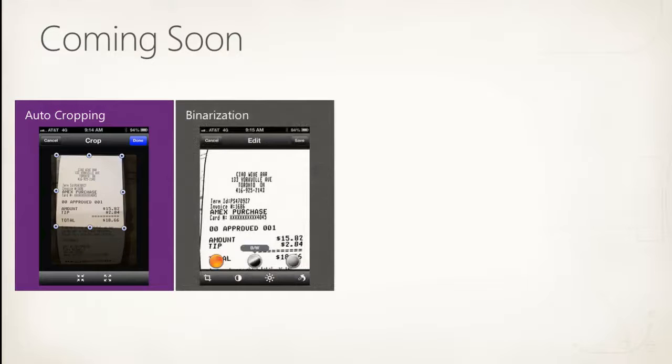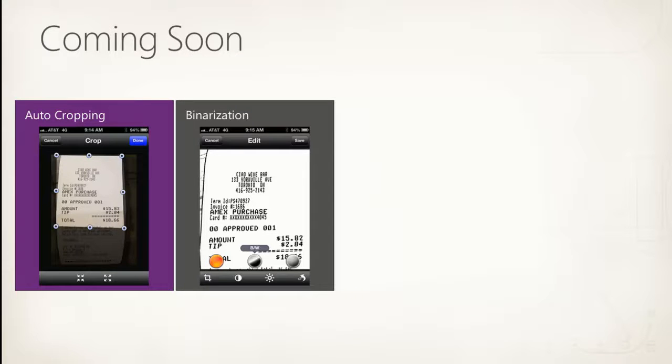And another feature we want to add is the ability to do binarization. Well, that's a big word, but what it does is, most of the time, receipts, for example, color serves no purpose. There's no use for it. So you convert it to black and white. That will reduce the size, make the file smaller, and reduce the bandwidth when you upload it. But also, it can improve the OCR results. OCR is the technology we use to extract information from a receipt. Maybe if you're taking a picture of someone's business card, for example, and try to extract some data from it. There are apps that can do that. So in those kinds of scenarios, if you have a black and white image, you can improve the results.